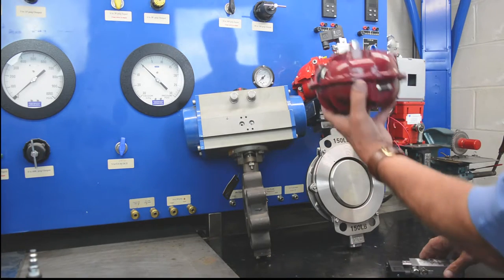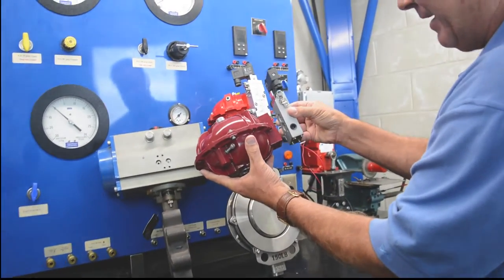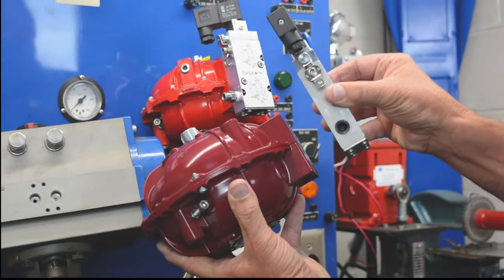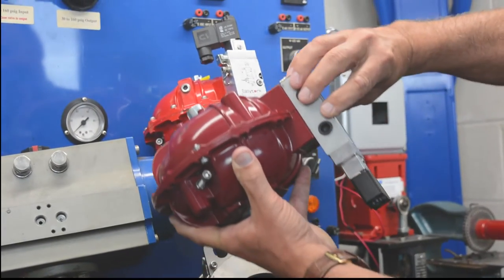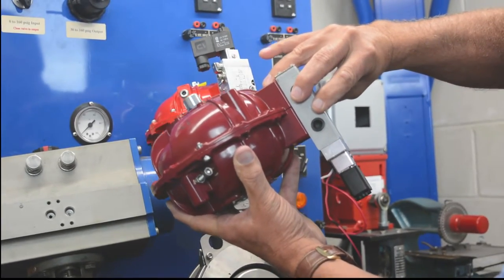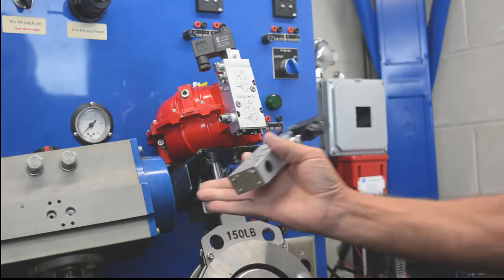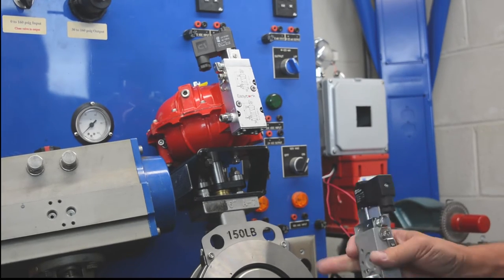With this device here, I'm going to show you, we simply take the solenoid that is a NAMUR direct mount solenoid that mounts to this actuator, and if we so choose to reverse the action, we simply take this off, rotate it 180 degrees, put it back on like that, and we have just reversed the action from air to open to air to close. This only takes a matter of 1 to 2 minutes, as opposed to your traditional rack and pinion style actuator, where it can take up to a day on very large high performance butterfly valves.